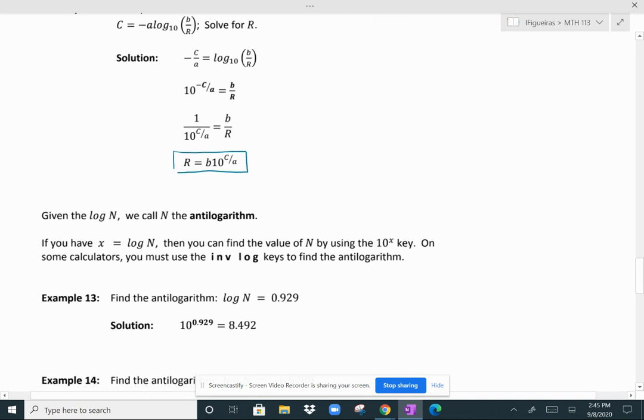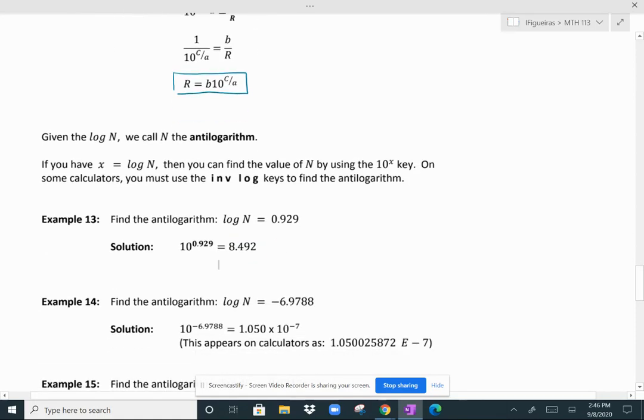So suppose we wanted to find the anti-logarithm of log base 10 of n equal to 0.929. So you basically need to figure out what n is. Okay, so that means that you're going to do 10 to this power. And again, you need a calculator for this. And 10 to the 0.929 gives you a value of 8.492. That's a rounded answer. So if you're not told what to round to, basically follow the lead of whatever that's equal to. That was to the thousands place. So that one is as well. But most times you'd be told.